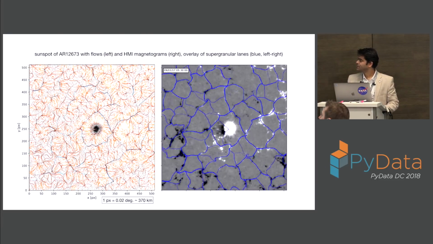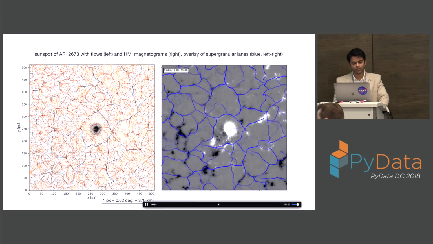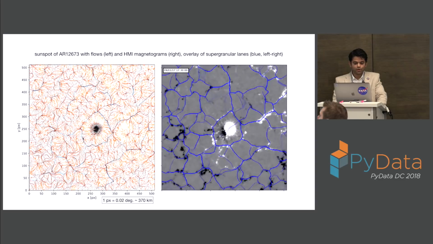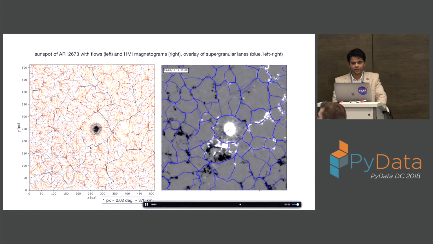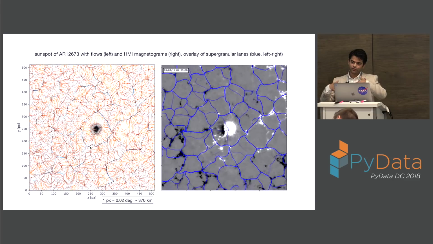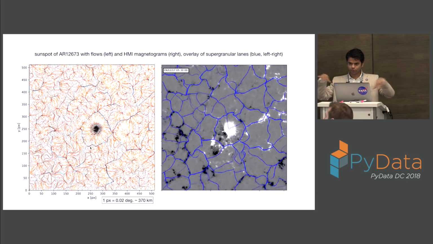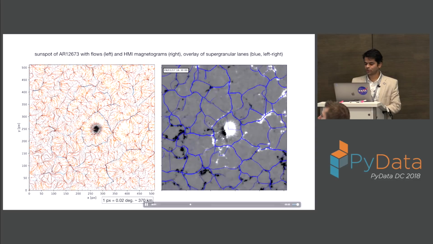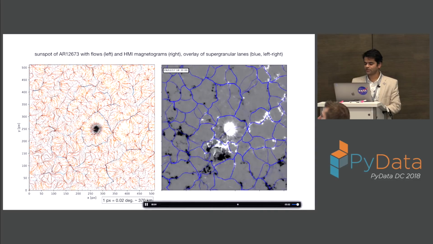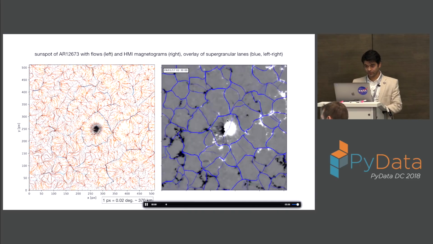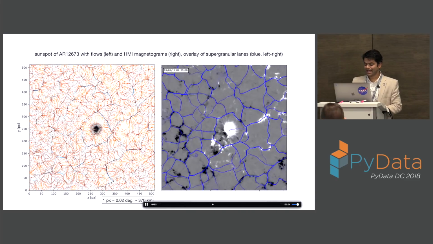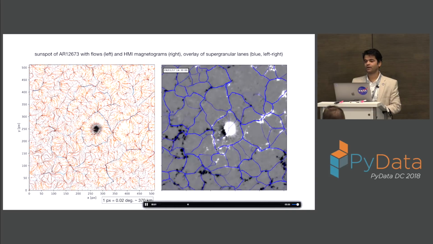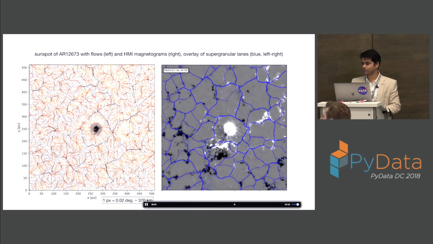So on the left, you see the flow fields where I plotted the streamlines coming out of the sunspot. The blue lanes on the left and on the right are the result of this algorithm applied on the flow fields to get the boundaries of these supergranules. And around the sunspot, you have also these boundaries. So on the right, you see the background. It is a magnetic field, again, plus, minus, opposite polarities. And you can see emergence, very strong emergence of magnetic flux. And this is the source of the energy that is later released in the solar flare.